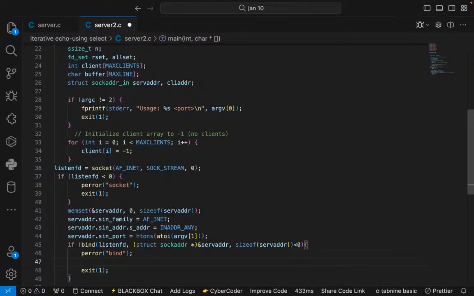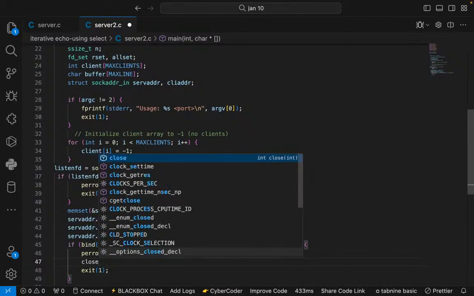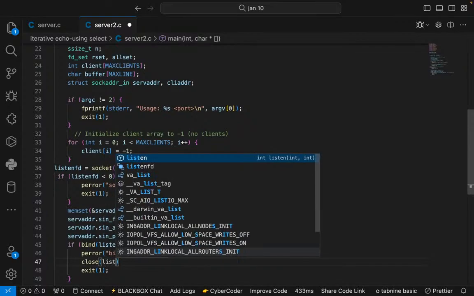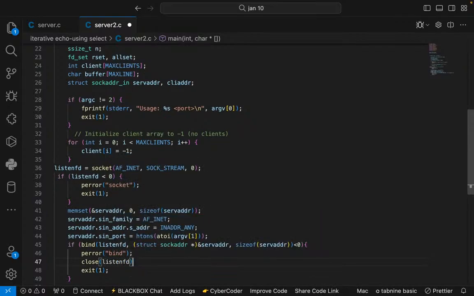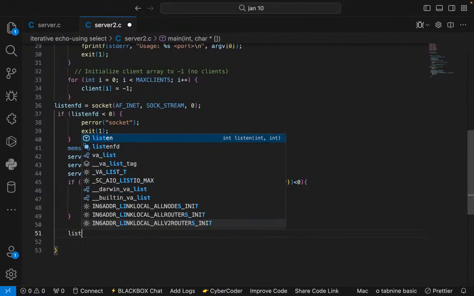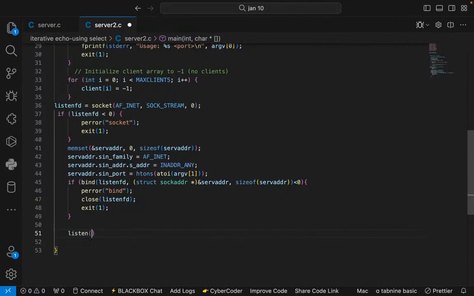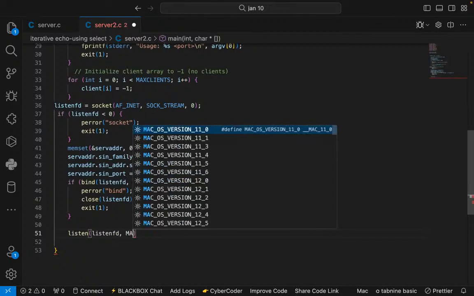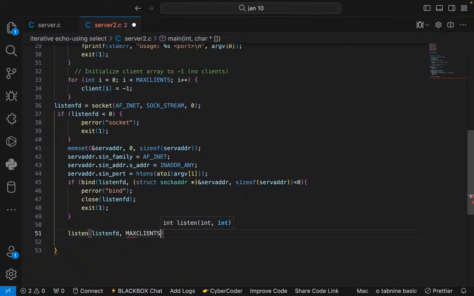Before doing that, close the listenfd. Cool. After bind, you have to listen, on listenfd, for max clients. Yep.